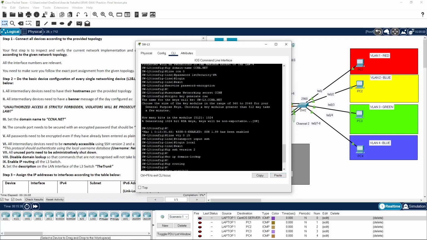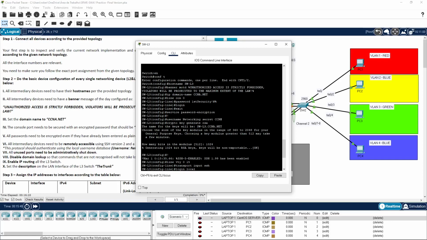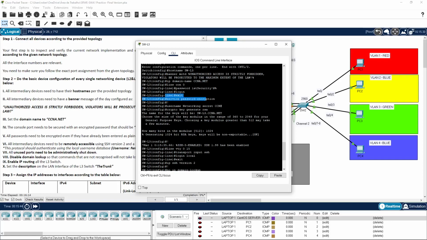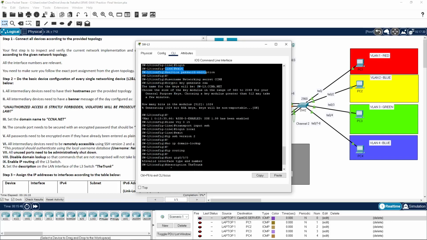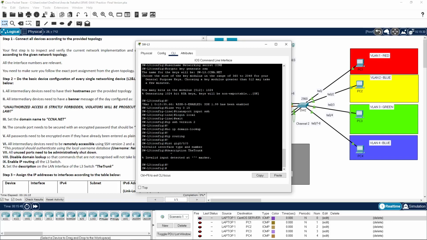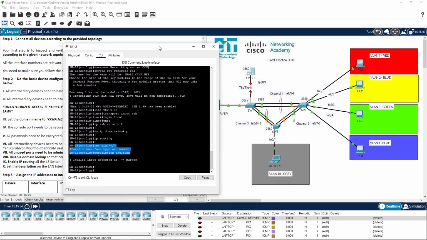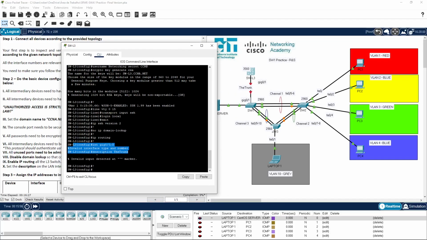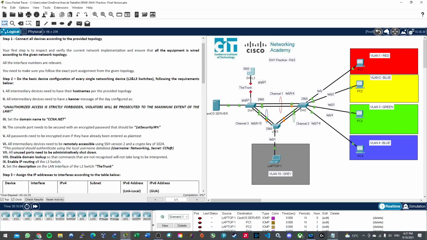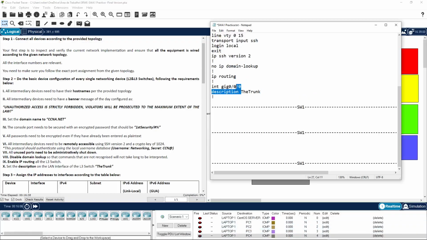And now we can just basically verify if all the commands have been accepted. As we can clearly see, most of them have been. There are no errors after the commands themselves. However, in the very final one, invalid interface type and number, there's just basically an issue. It's not gigabit 0/0/0, it's gigabit 0/1. So it also allows us to find out if we did something wrong. Let's go back and fix this issue. It's gig 0/1.